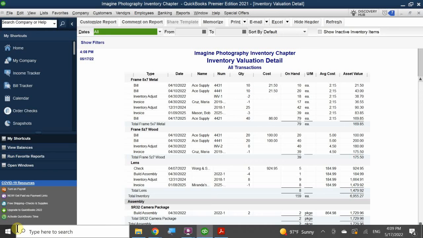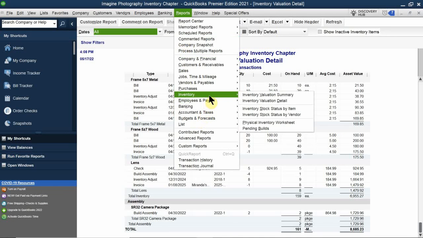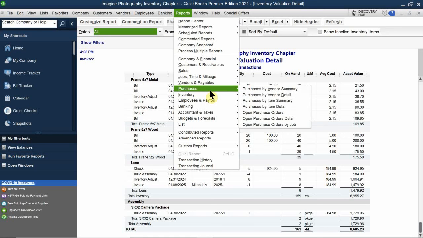So other than that, since we're on this page here, what other inventory reports can you do? We already saw valuation and we saw stock status. Those are the two common ones that we normally use. You could do a physical count. You can even print out the inventory worksheet so you can take a physical count. Not very many reports you can do, but mostly you want to also check out your purchases too. Because here, when you purchase by your items or by vendors, that's where you're gearing towards making sure that when you send a purchase order out, you are receiving those purchases. So those are what you can do there.